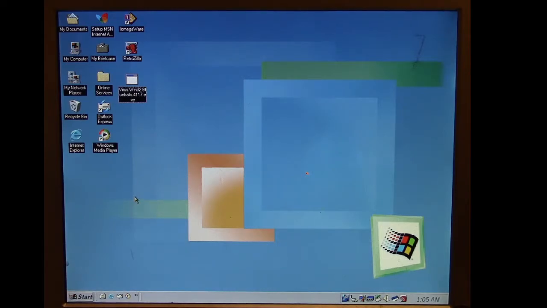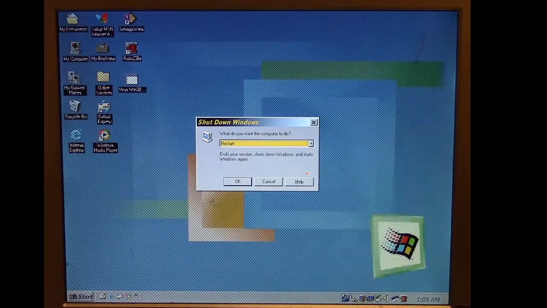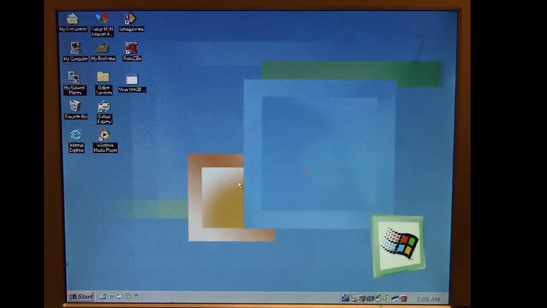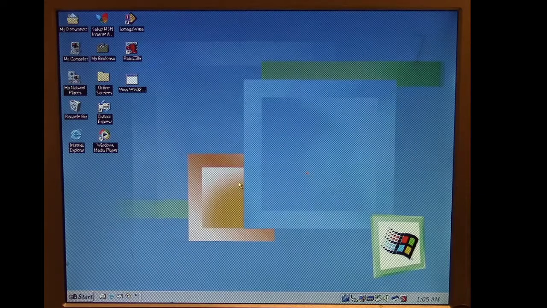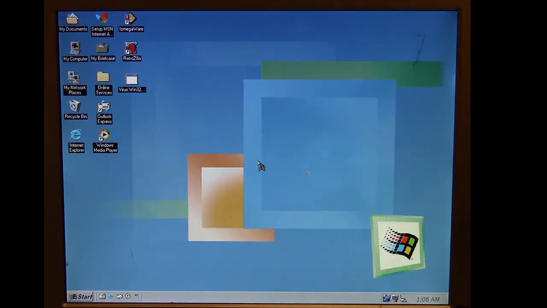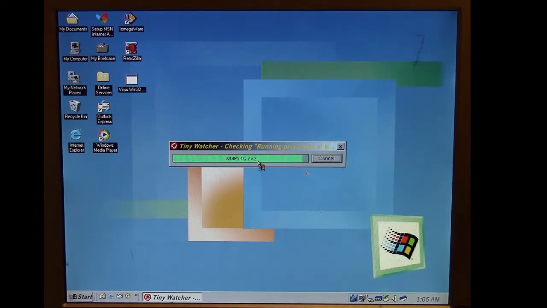So the hard drive has finished its activity, so obviously Blueballs is finished, so let's go ahead and restart the computer, get a fresh boot, and then see what TinyWatcher gives us. So we're loading back into Windows Millennium here. And TinyWatcher should start up and perform its system scan and give us results of what Blueballs has changed on the system as part of its infection routine. So TinyWatcher is running right now, doing its quick scan. Should have quite a number of results.